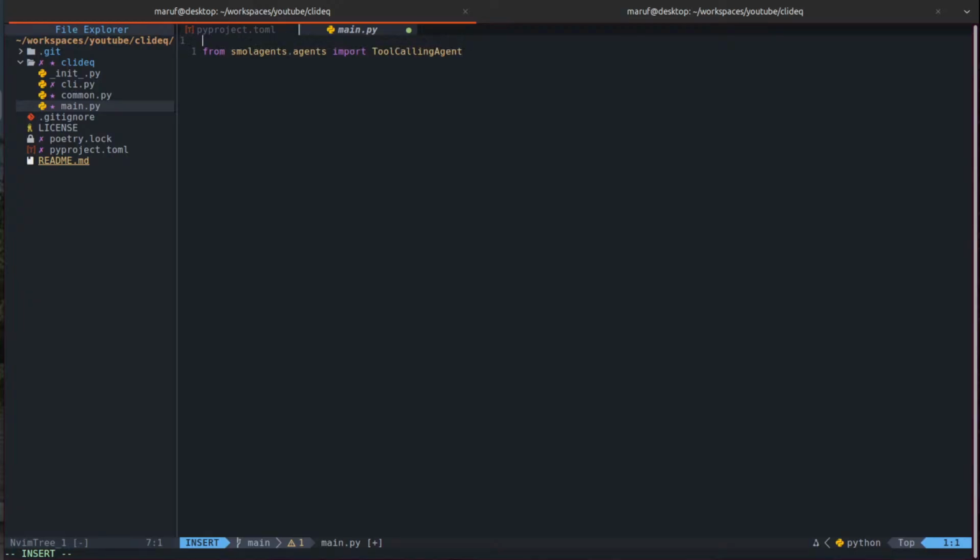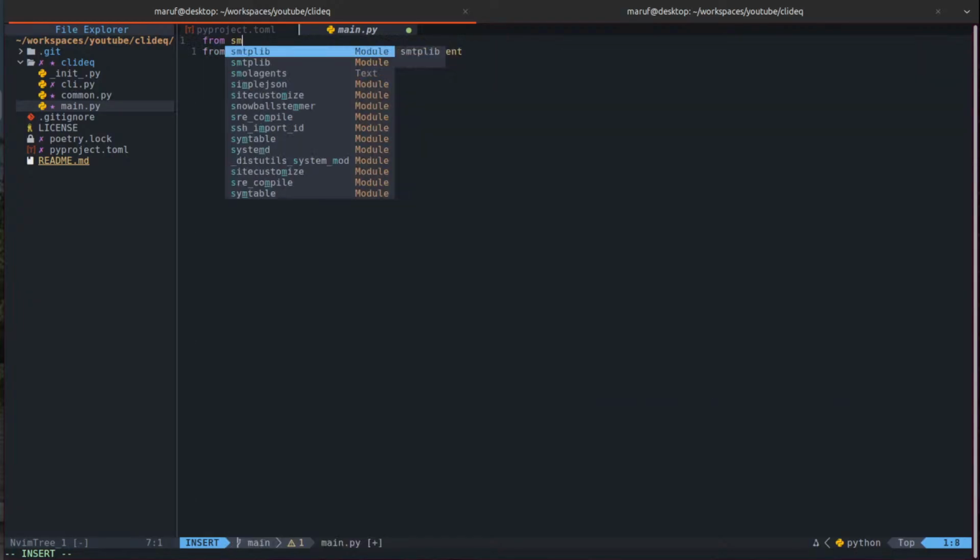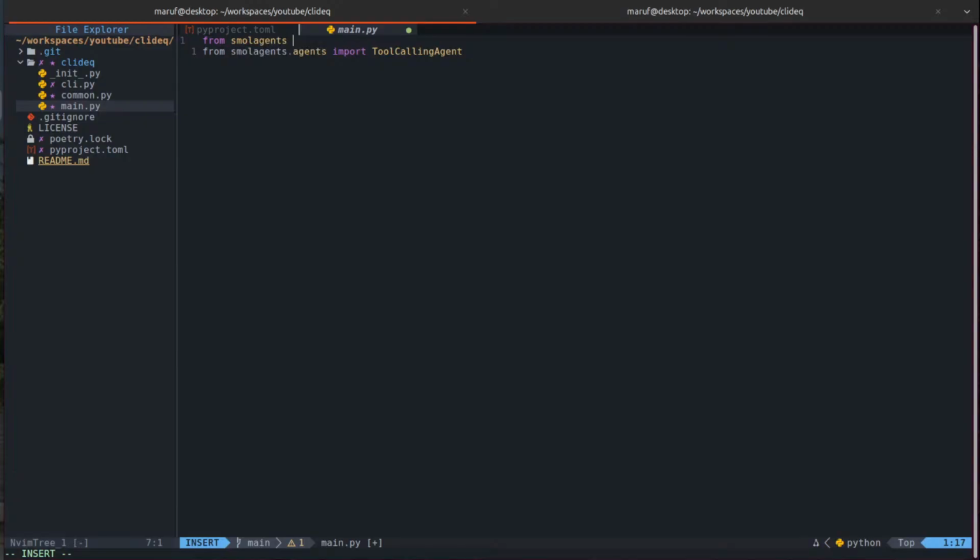And then from smolagents import, we'll be using OpenAI, so OpenAIServerModel. We'll be adding more, but let's just use OpenAIServerModel now.